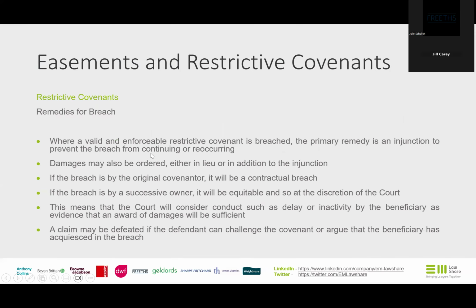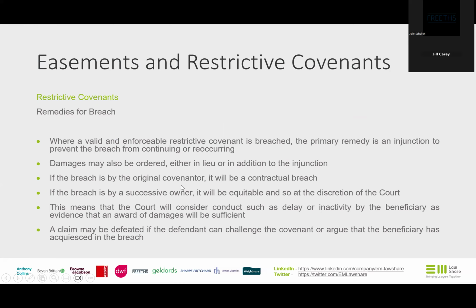And finally, you'll be glad to hear, coming on to remedies for breach. Where a valid and enforceable restrictive covenant is breached, the primary remedy will be to apply to court for an injunction. But you can also seek or be ordered damages, either as well as or instead of.